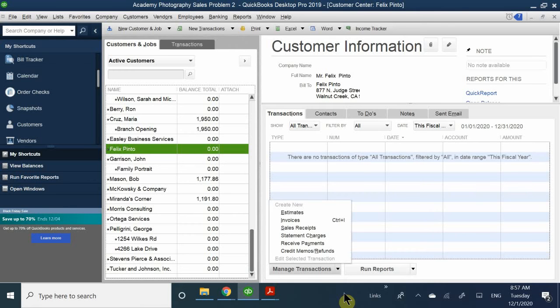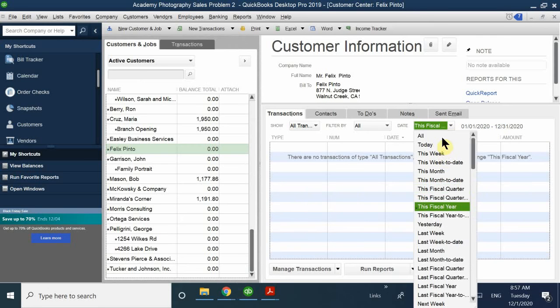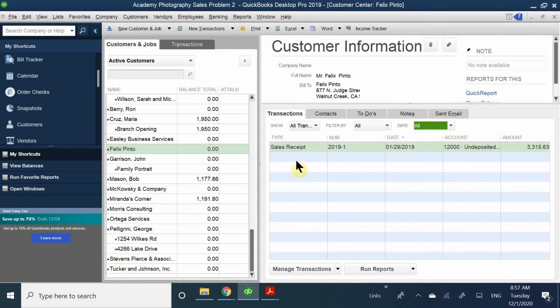We have show all transactions, we have a filter by all, and then we also have a date. What's wrong with this date? So we can go ahead and select all. And here is his sales receipt.